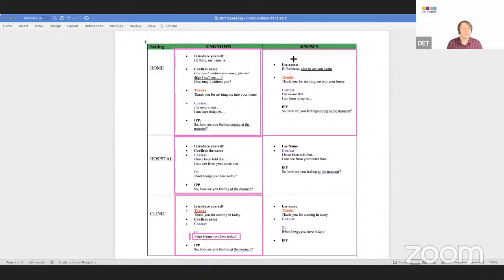Okay, stop there. Were there any errors there, guys? Yes, a little bit. What did I say when he was asking about the name? Just the first name. I was doing that on purpose, guys, because this is a common problem. It's not an error, but what should we do if they only give us the first name? We can ask, can I have your full name, please? Yes, the full name. Say it very, very politely, okay? This is not really in the OET criteria, but if you're trying to confirm their name and someone only gives you their first name, you should say, oh, can I just have your full name, please?